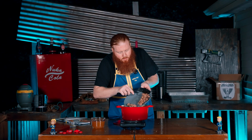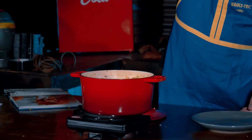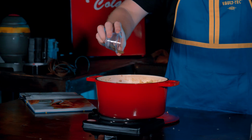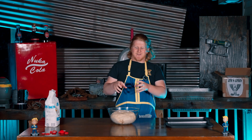So it's been about 5 minutes. We're gonna re-add the Deathclaw back in, and we're also gonna add 2 more cups of chicken broth. And 2 bay leaves. And now we let this simmer for 15 minutes. While we're waiting for that Deathclaw Wellingham to continue cooking, we're gonna go ahead and form our donuts.